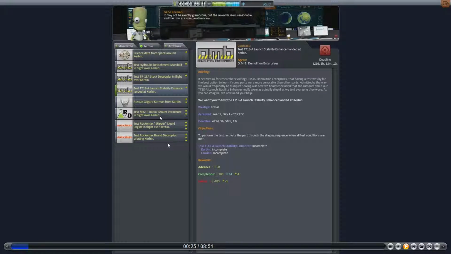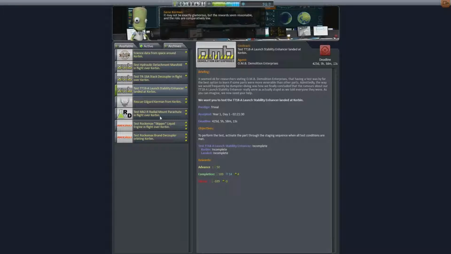Now, this will give us a hell of a lot of science, about 100 science in total to do all these quests, and I did eventually get them done. I've done it in one ship, but I'm pretty sure you can do it individually if you want to. I can show you how to do it in one ship in one go.